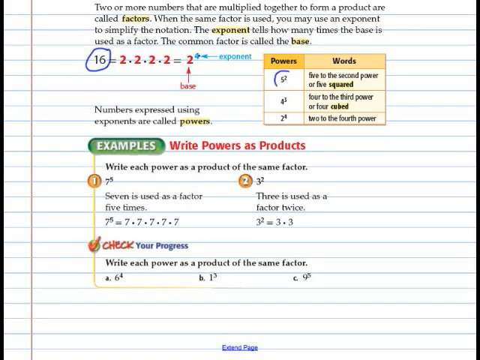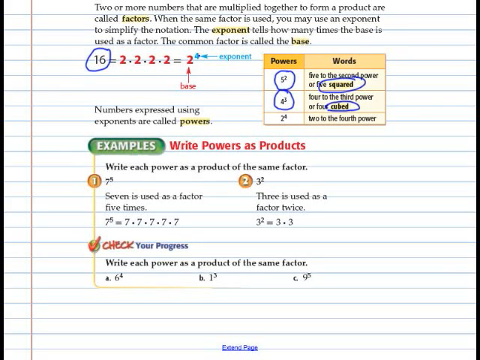This table points out a couple of things that students should know. A number written to the second power can be read as 5 squared, or 5 to the second power, but many times is read as 5 squared. So any factor to the second power is referred to as squared. Any factor to the third power can also be referred to as cubed. So this number could be read 4 to the third power or 4 cubed. Numbers expressed using exponents are called powers.